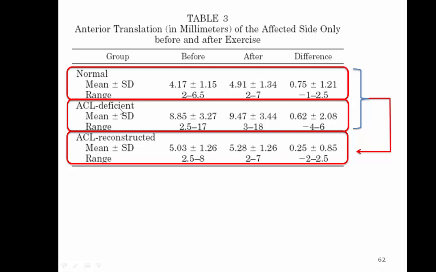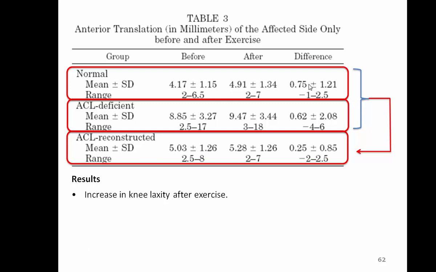And so when I say tissues, of course, with the ACL deficient group, there was not a functional ACL, so secondary tissue restraints also exhibited that stress relaxation response. But the graft, although it did restrain anterior tibial translation, did not exhibit the same degree of ligament softening that the healthy group experienced. And so the results of the study, to summarize, came up with a couple of conclusions here.